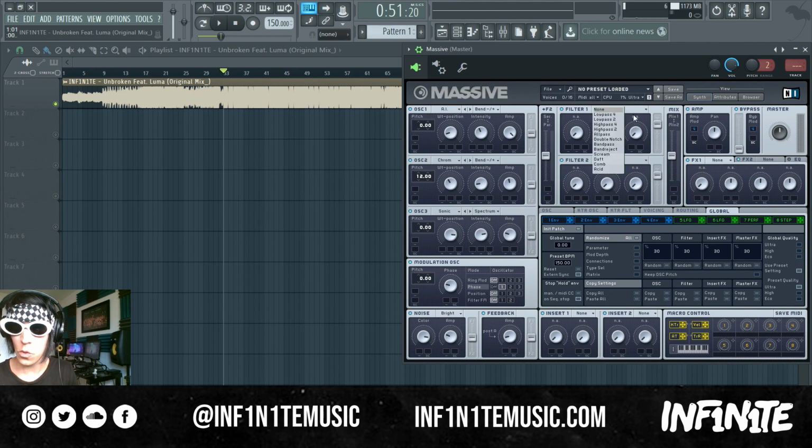Filter 1, we want a band reject filter, and we're going to adjust our cutoff. So it's about there. Bandwidth, we're going to crank just below the halfway, and the resonance, we'll just put right in the middle there. Filter 2 is going to be a band pass filter with our cutoff sitting around there. Bandwidth, again, is just sitting just under half. And the resonance is going to be cranked just ever so slightly over that halfway line there.